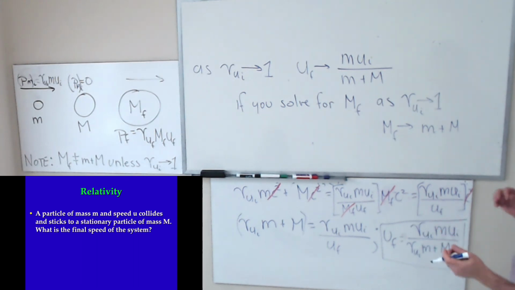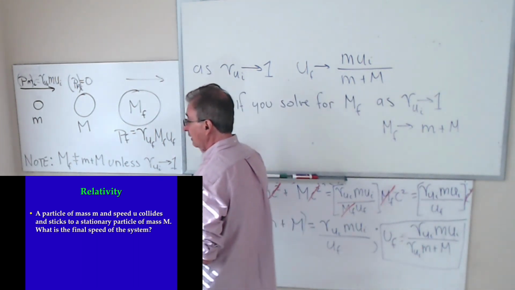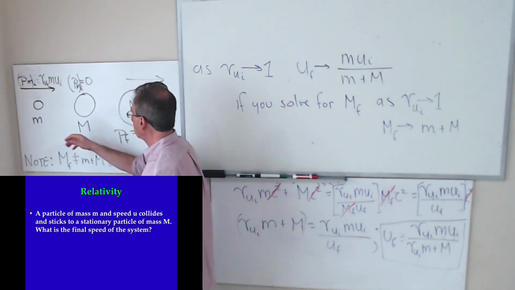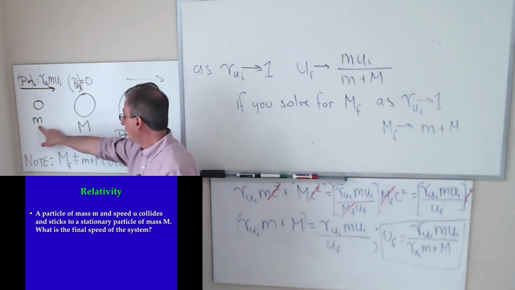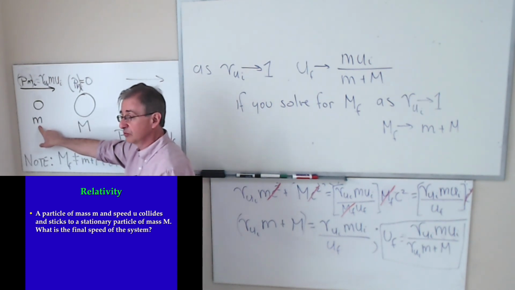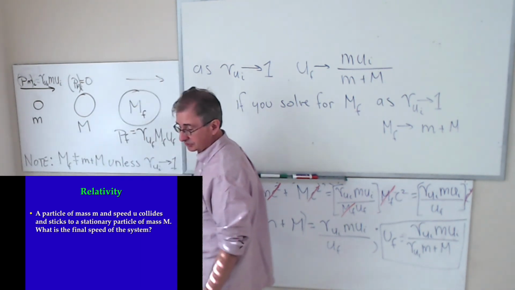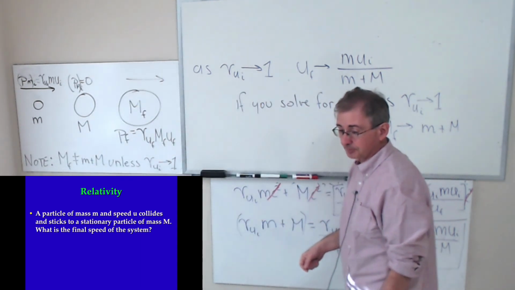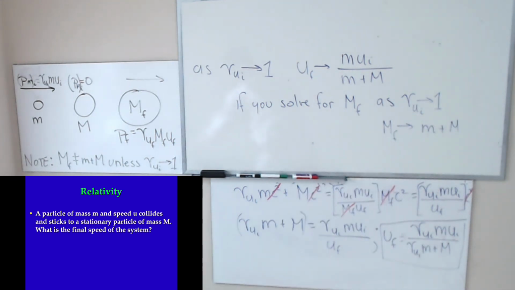One fun thing you can try, and we have it in our notes, is to solve for M final, but do it in the frame of the moving particle. Whether you do it in the frame of the moving particle or not, M final has to be the same because that's the rest mass of the object. Okay, I guess that's it.